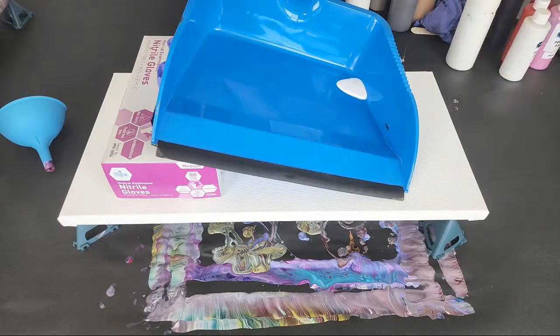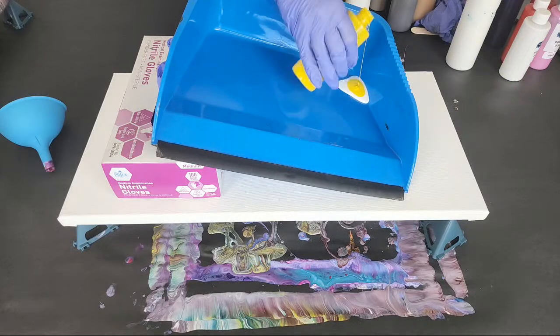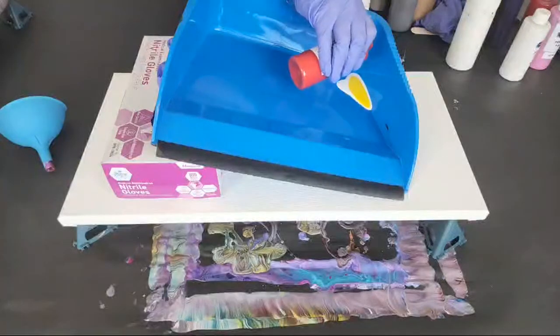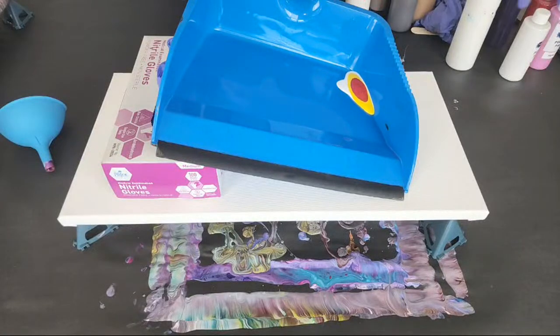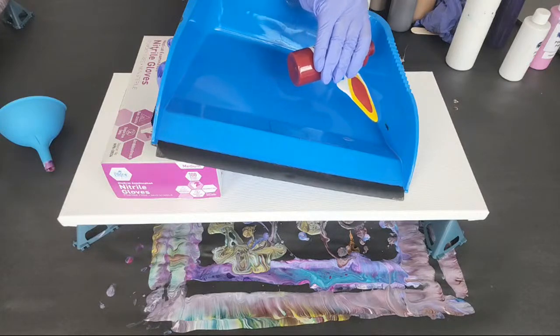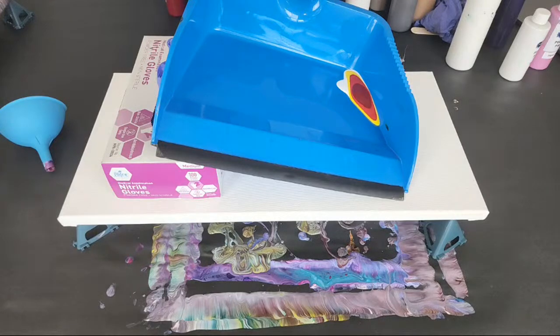So white, yellow, orange, and red. And let me see if I can find black real quick. What is the best way to get all of the edges covered? The best way is to make sure you're using enough paint in the first place. If you're using enough paint, you shouldn't have any issues getting the edges covered.